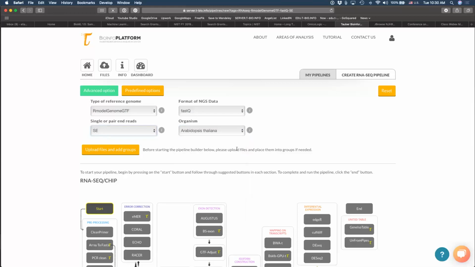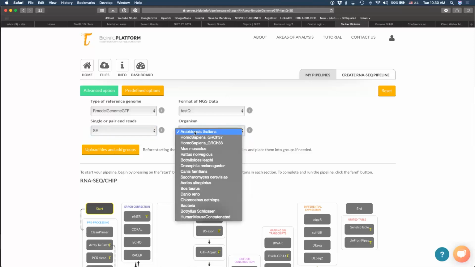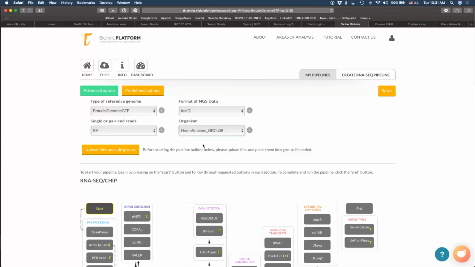Once this is set up, you can go ahead and upload files and groups. And so when we do this, I just want to explain exactly how we will do this. So obviously, you can select, for example, the human genome and single end, and this is just a demonstration. You don't have to think. In a little bit, we'll be creating a pipeline together, so you'll be able to use real files, but I just want to first go through the steps.